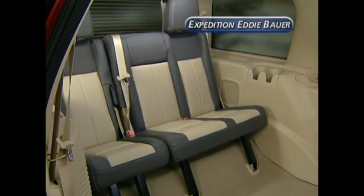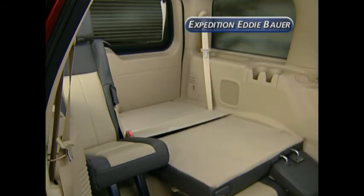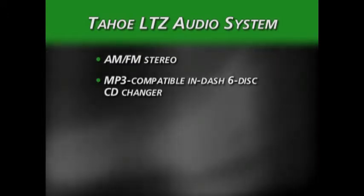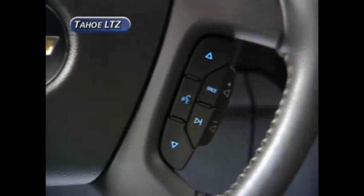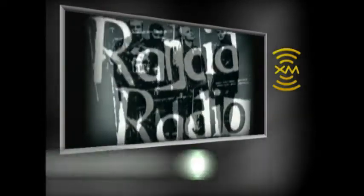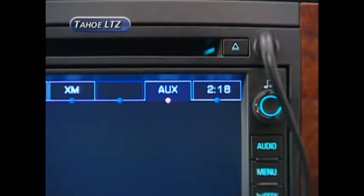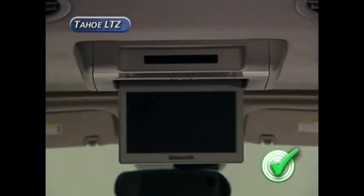The Expedition Eddie Bauer has a power fold third row seat as standard equipment that folds flat without seat removal. When it comes to audio systems, the Tahoe LTZ is extremely well equipped with an AM/FM stereo including an MP3-compatible in-dash 6-disc CD changer, nine Bose speakers, rear audio controls mounted on the floor console, dual headphone jacks, and audio controls on the leather-wrap steering wheel. For 2008, XM satellite radio is standard, and all Tahoes have a standard audio jack for iPod and other devices. Available features include a rear seat DVD entertainment system and navigation radio.